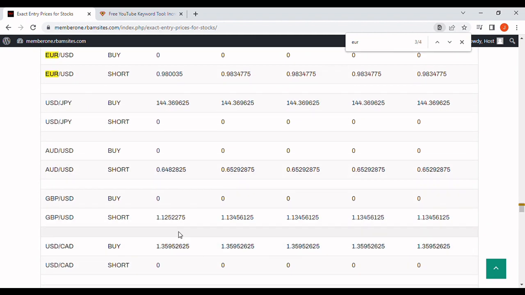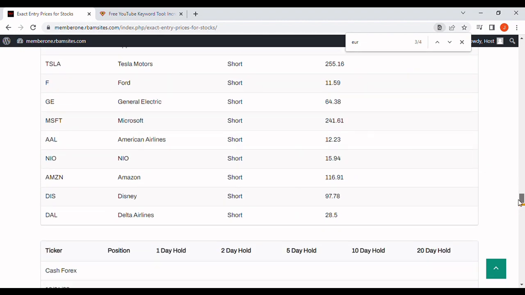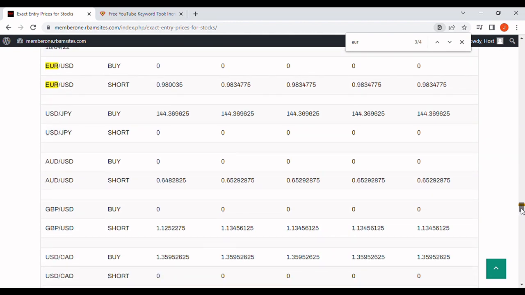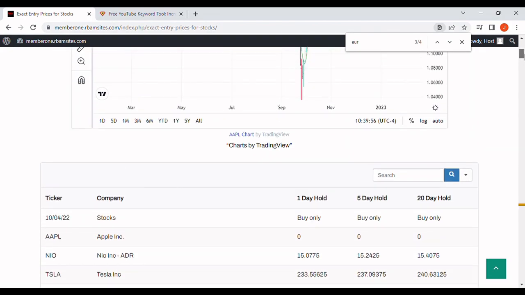Let's go ahead and take a look and see what's going on. It's got a short at 1.125. And let's see. Short at 1.125. So it did not hit that yet. Some of the other ones might be live, but it has not hit the 1 day. And for the other ones, we have to wait and see how they play out over the course. Yeah, it's hit some of these other ones, but we'll have to wait and see if they play out profitably over the course of their time periods. But for the 1 day, it has not hit that yet.